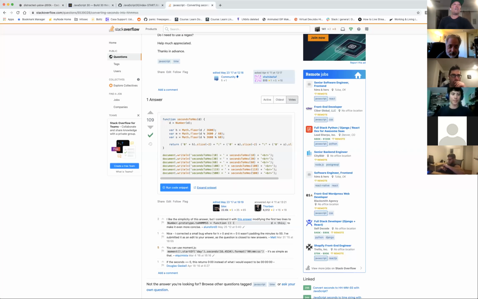This answer is awesome because you don't have to figure out when to pad it with a 0. Whoever did this did it in a clever way where it makes sure that it's always 2 digits. So it pads it with a 0 when necessary.